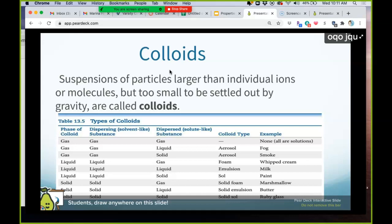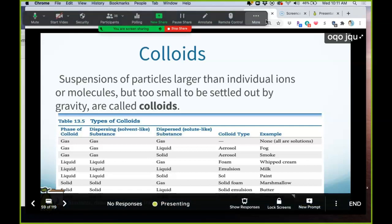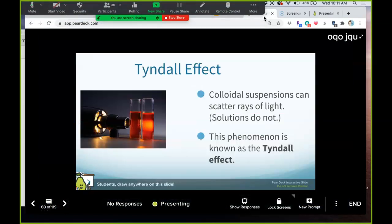Now, with our naked eye, because our eyes aren't actually that great, you might not be able to tell a colloidal solution just by looking at it. So colloidal solutions can often be determined by shining light on them.